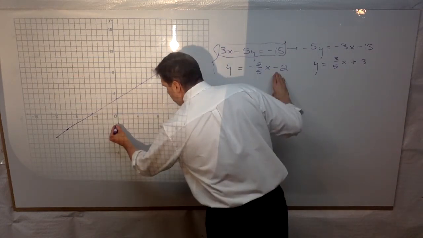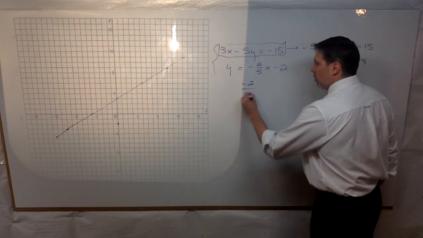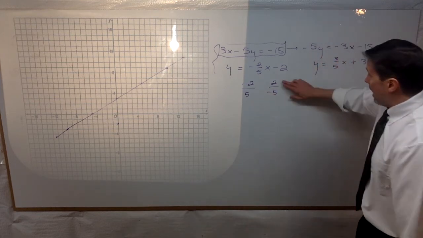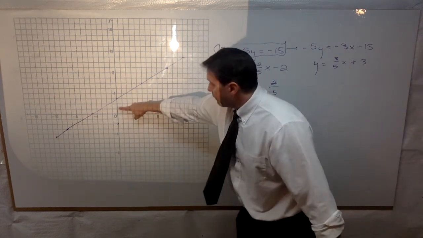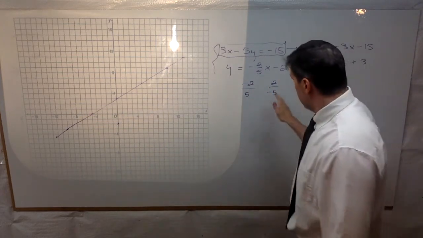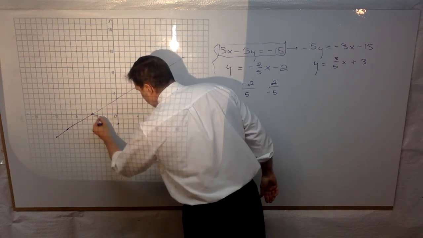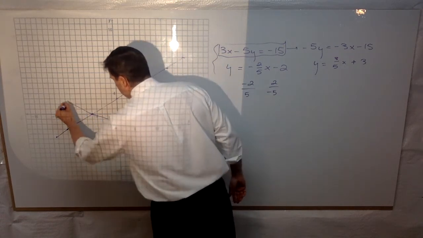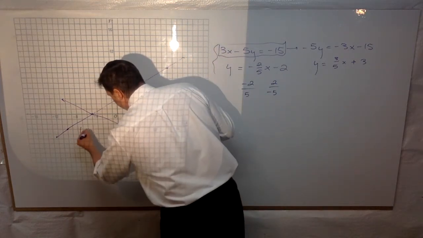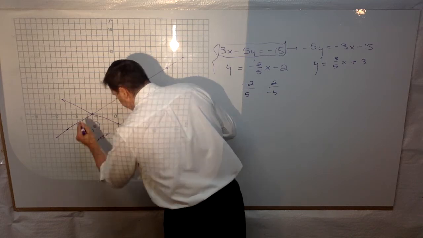So y-intercept is at -2. The slope is -2/5. So I could go down 2, right 5, or I could go up 2, left 5. I am going to go up 2, left 5 because that gets me closer to the other line. This one draws me further away. So let's go up 2 and left 5, and it only took 1. So, no sense plotting any more points. I have their intersection. The intersection looks like it's -5, 0. That's the solution to the system.